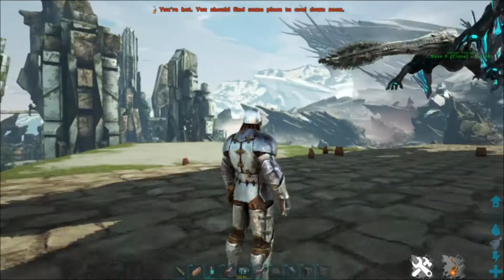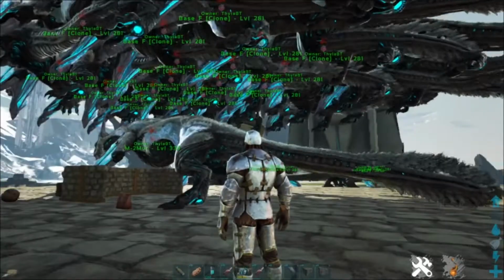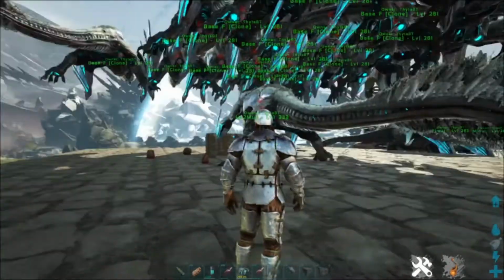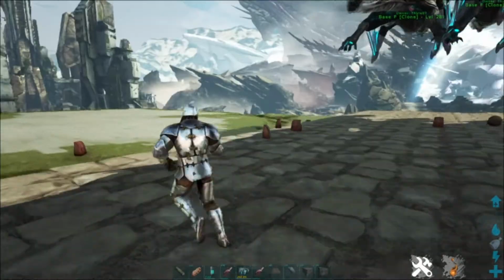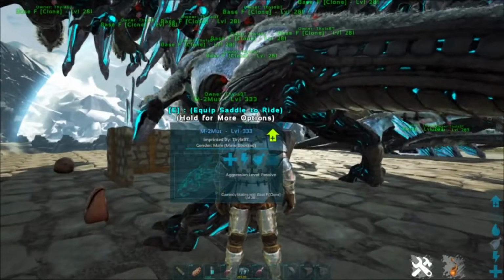Okay, so while this is breeding, I will just give you a quick explanation of why it's really important that I've kept them all the same level. This means that when the babies pop out, I can walk up to them and check for the level. So remember how I said this one is level 285?